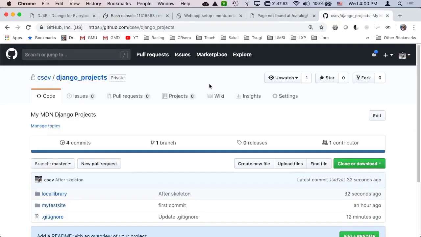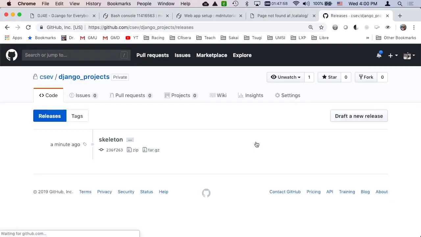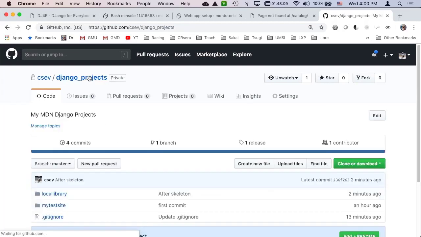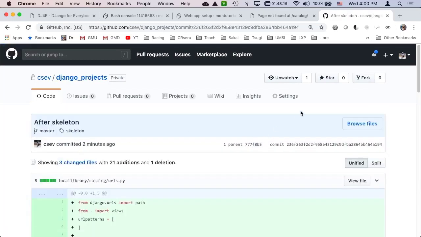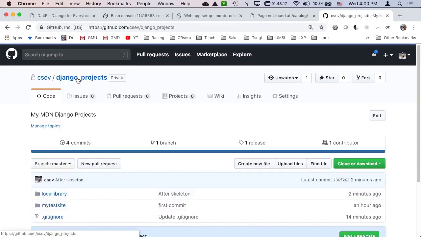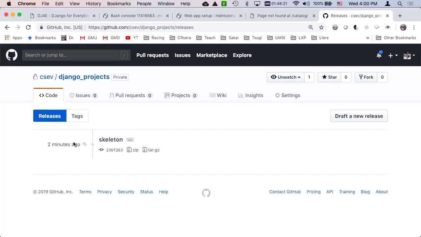And now if I go looking here, we're going to see that there's one release, and that release is at skeleton. We'll have a bunch of these, moments in time. So I've tagged this one. Again, it's nothing different. We've just got 4 commits, right? It's this one here. But tagging allows us to name moments in time, to make releases. And so we named this one skeleton, and away you go.